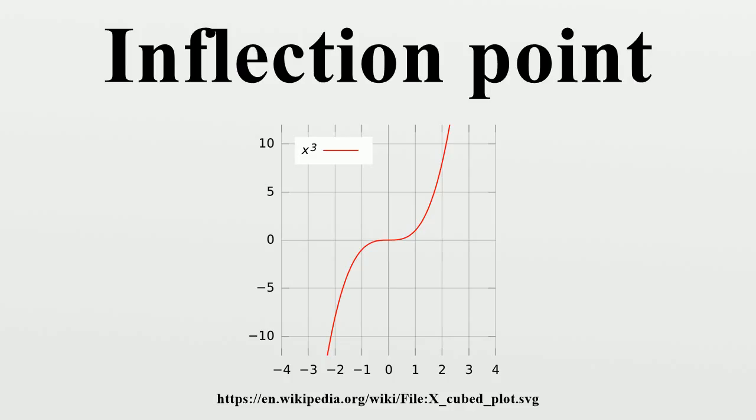A necessary but not sufficient condition: if x is an inflection point for f, then the second derivative, f'', is equal to 0 if it exists. But this condition does not provide a sufficient definition of a point of inflection. One also needs the lowest order non-zero derivative to be of odd order. If the lowest order non-zero derivative is of even order, the point is not a point of inflection, but an undulation point. However, in algebraic geometry, both inflection points and undulation points are usually called inflection points.